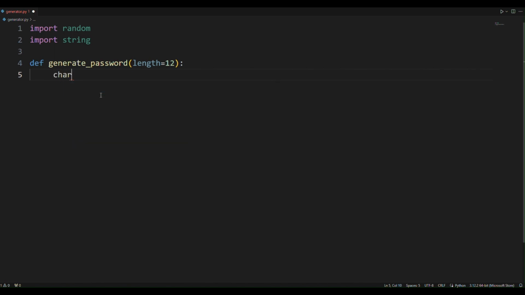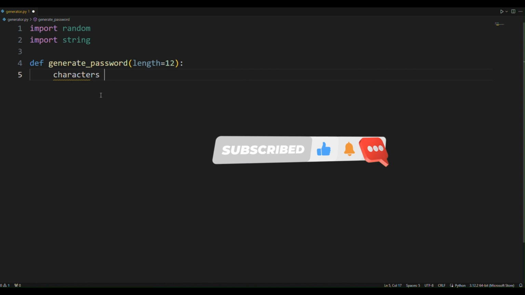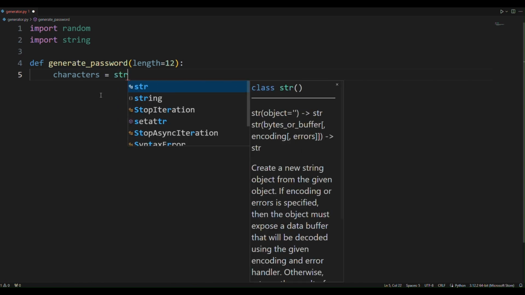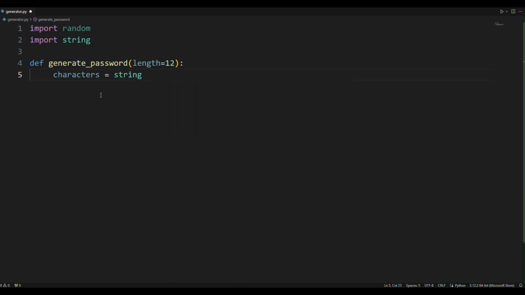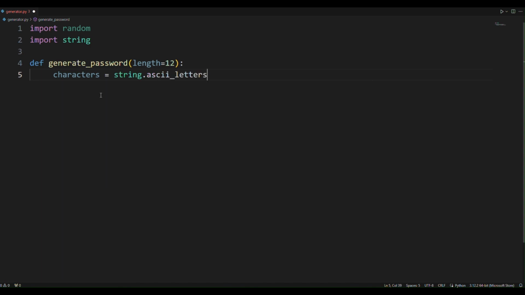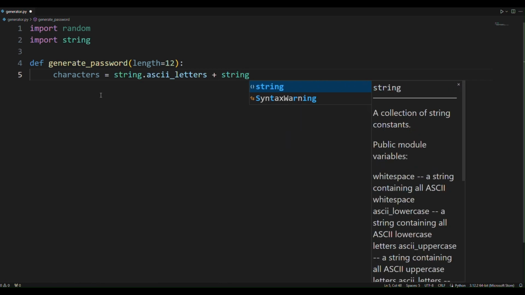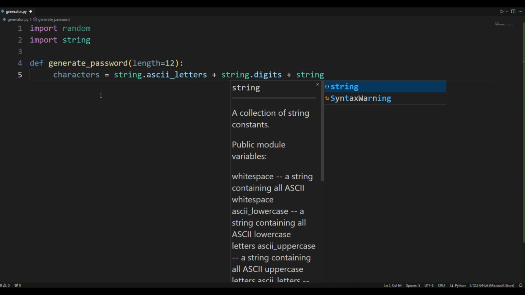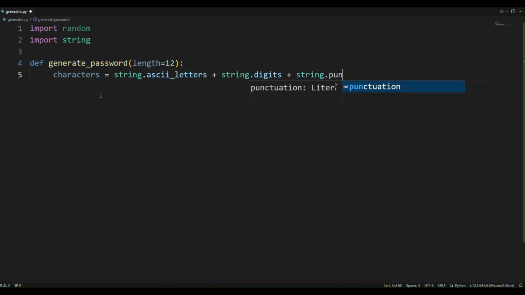Okay. So now we'll start with the function. You create a variable characters equals string.ascii_letters plus string.digits plus string.punctuation.